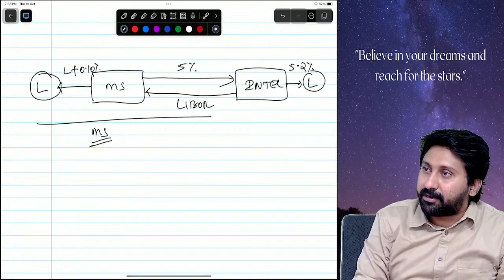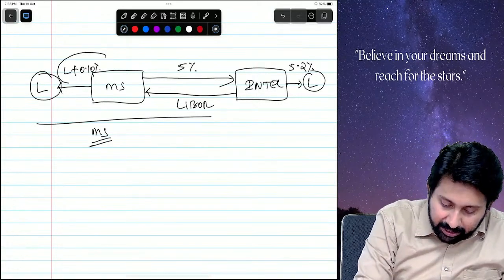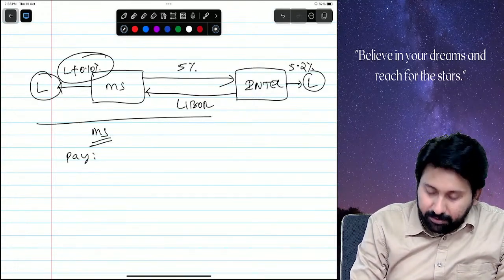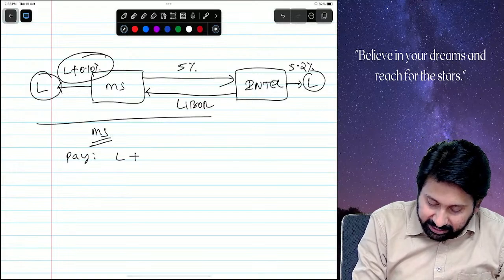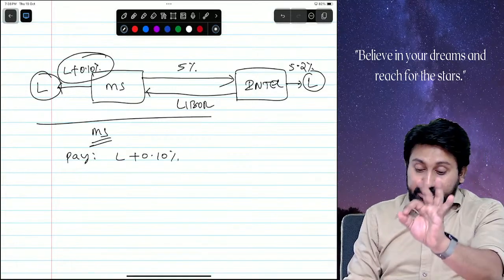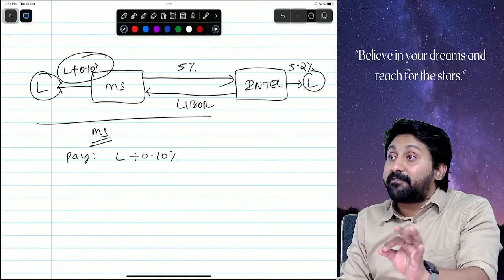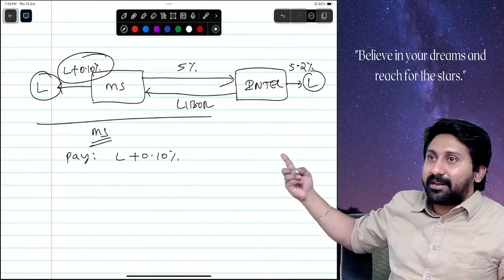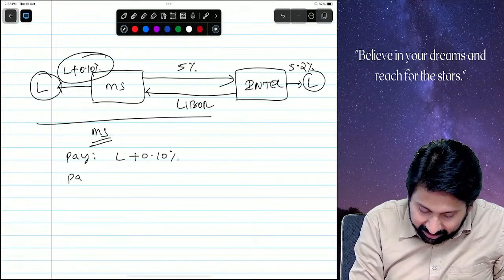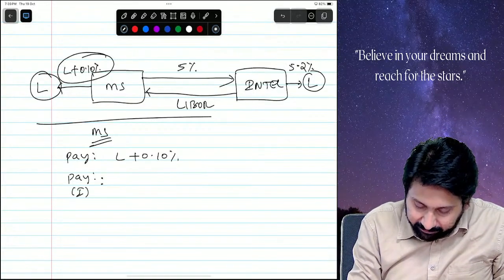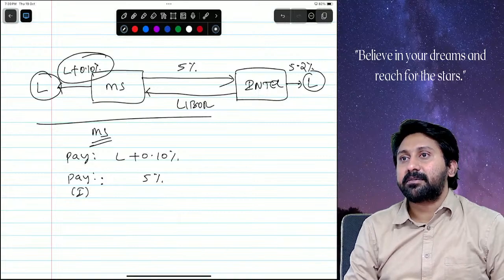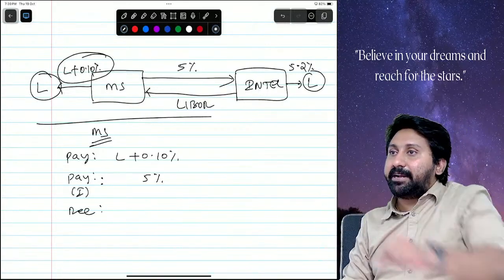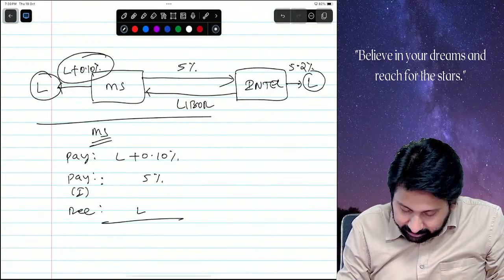Position of Microsoft. Microsoft will pay, right, as a payer: L plus 0.1. Next question. Microsoft will pay a fixed rate to Intel. See the diagram, Intel. Yes, Microsoft will pay to Intel how much? 5%. Correct? Next, Microsoft will receive Libor from Intel. Correct? L. Tell me the net position.